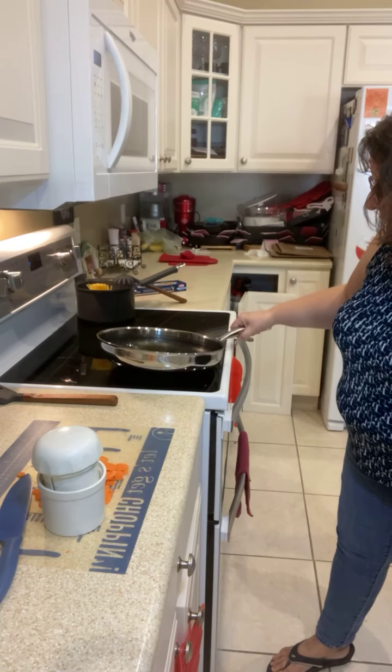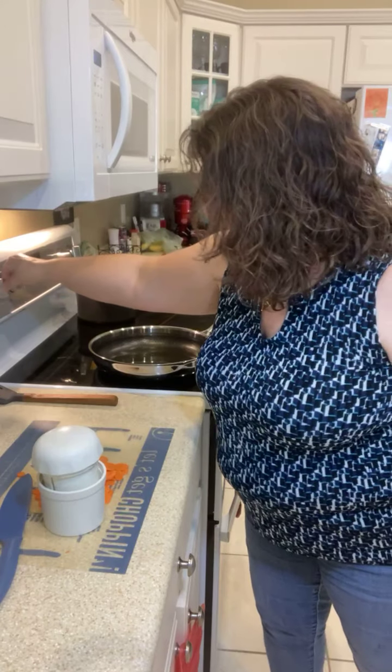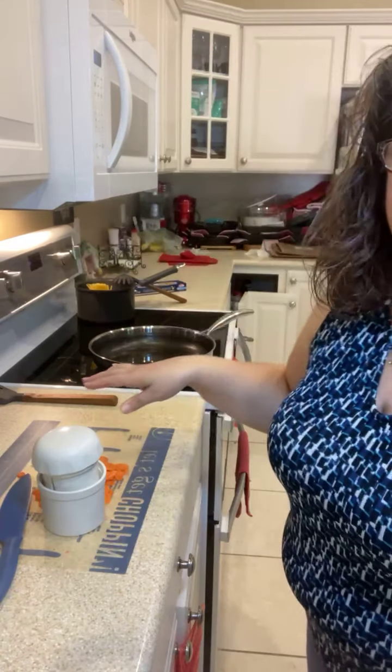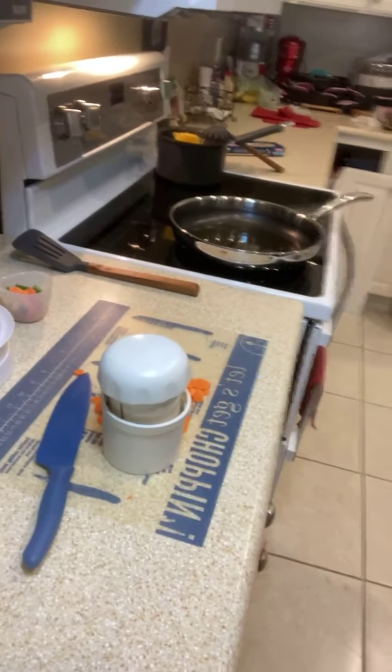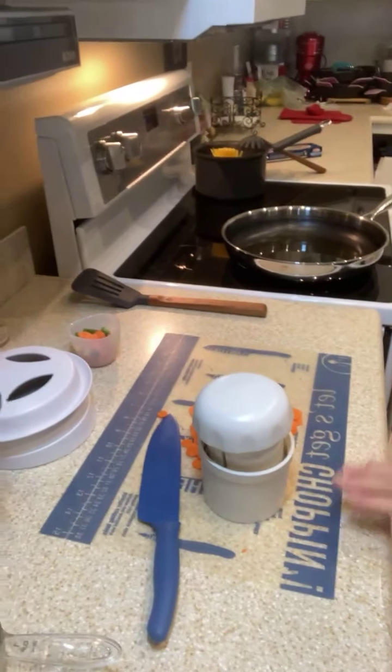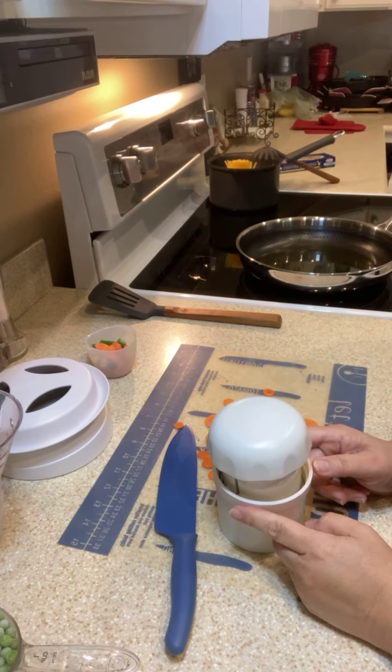I've got my oil heating in my skillet. I'll turn that down a little bit because I'm not quite ready to put my food in there. But I'm going to focus on finishing prepping our carrots, which I've already started. Over here we have one of our flexible cutting mats, and on it, I have our spiral and slice.